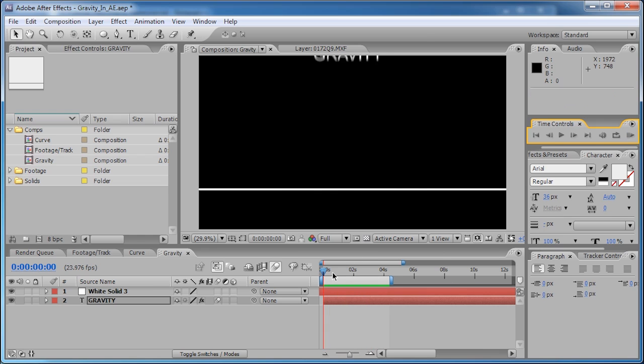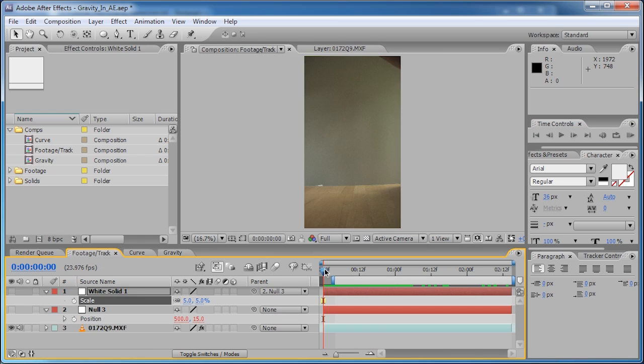To start out, I have a clip of a tennis ball bouncing on a table. If I scrub through, you can see how this bouncing happens in real life. It starts up high, and every bounce gets slightly faster and slightly lower. That's the look we're going to be mimicking in After Effects. I'm not going to be tracking this and attaching it to a layer, although you could do that. We're going to be creating this using expressions in After Effects.